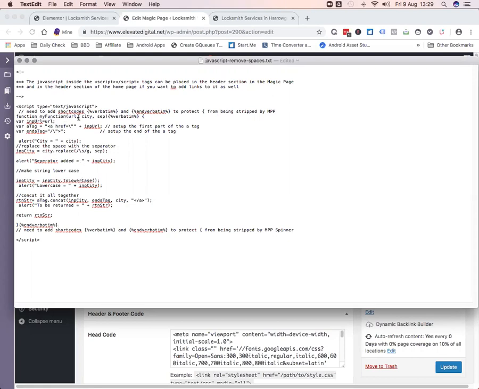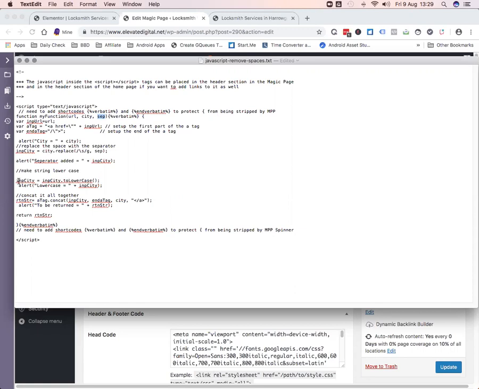So you've got the function, you pass in the URL string, so up to the first slash where you want to put yours. You'll see as I run it. You pass the city in, and you pass the separator that you want in. Okay? What will happen is this will replace the spaces with the separator and make it lowercase.